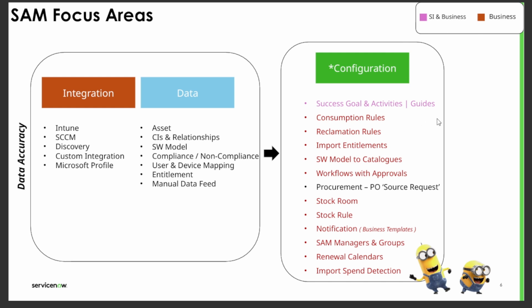Now we can go through the items one by one. You will get more clarity here. Success goal and activity is pretty straightforward. For example, if you are planning a SAM solution, in the next 2 months, 3 months, 6 months, or 8 months, what goal are we going to achieve? To achieve that goal, what activities are you going to perform, and to which candidate from your development team, functional team, or technical team are these activities assigned? Those types of queries can be answered in this success goal and activities item.